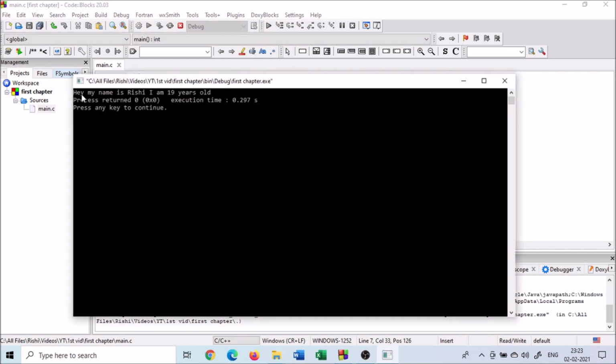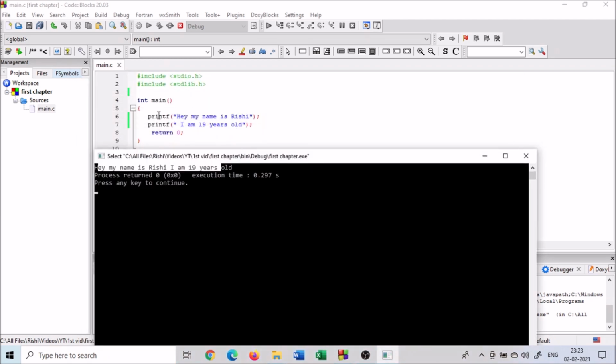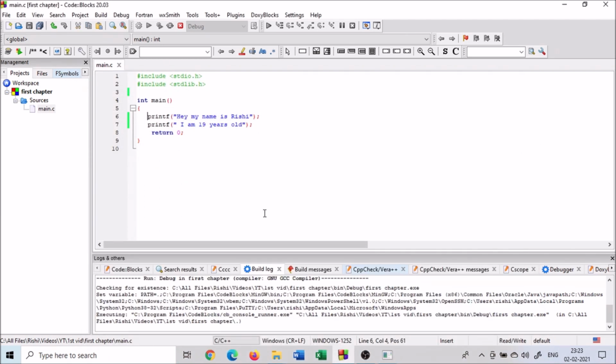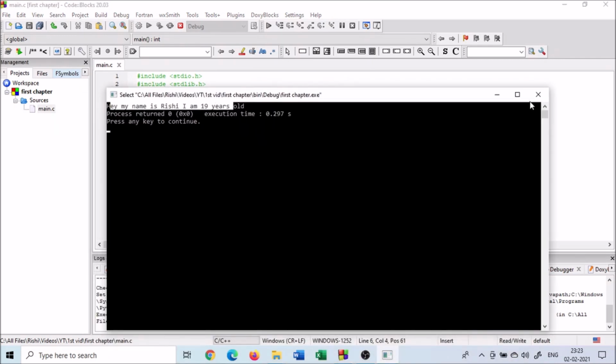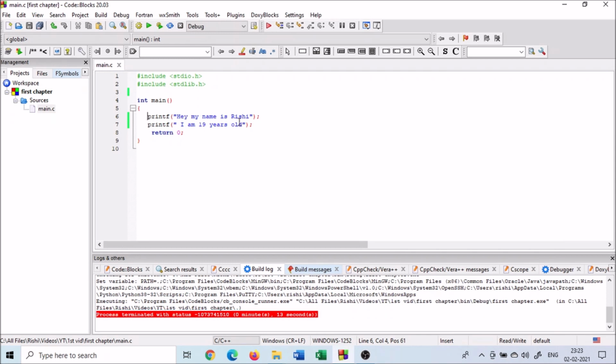You will actually see both the lines that we have typed on different lines over here are on the same line over here. So for that we actually have to put \n. This will actually create a new line for this sentence.